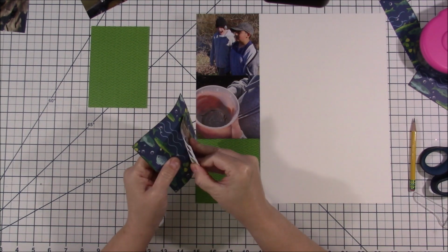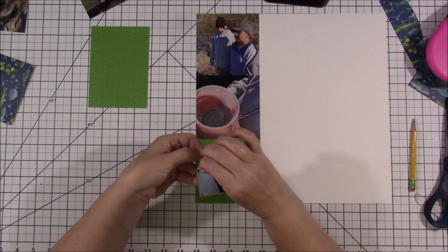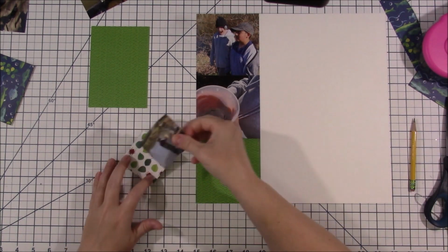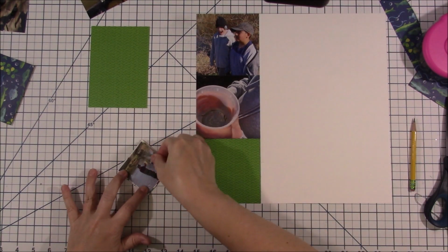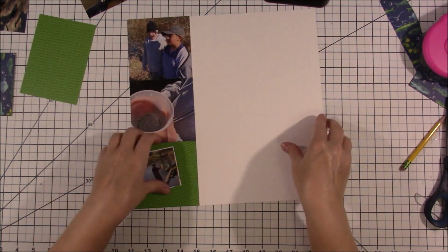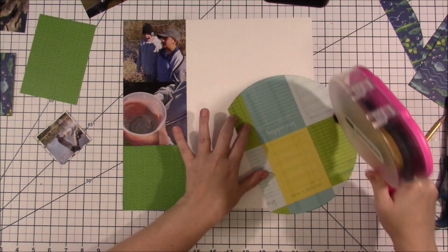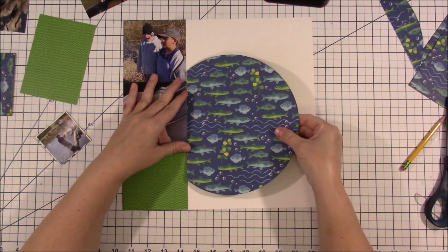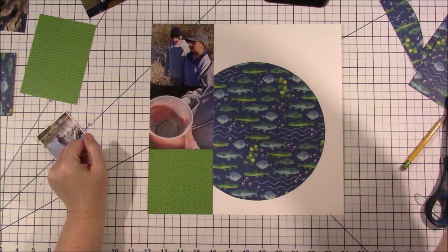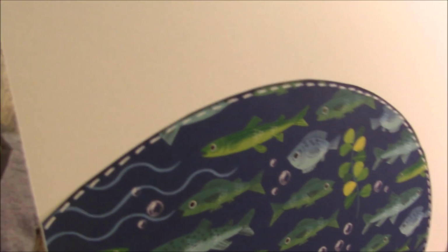I was trying not to cut too much of the green pattern paper up, knowing I had originally bought it to use for the ladybug and bug side. To save paper as well, you can see I turned this photo around and just used the same green, even though it got a little torn and some of the mini patterns are showing, but it looks good. Putting that circle down there makes a huge difference rather than having that fish pattern paper right next to it.